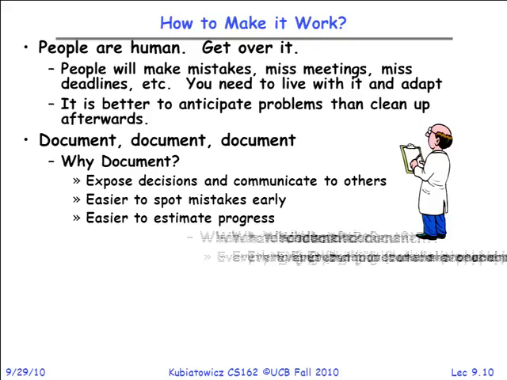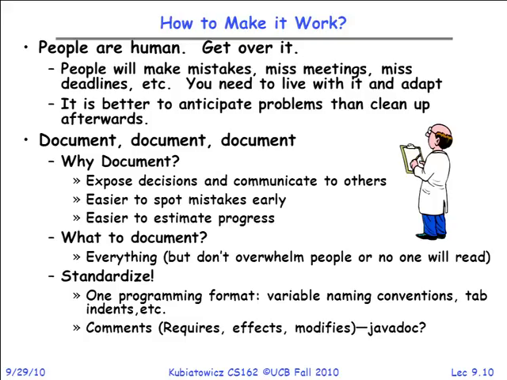Silly enough, come up with one programming format. What are your variable naming conventions, tab indents, all that sort of stuff. I've already related to you my office mate when I was in grad school, who used to at 4 in the morning go through and rename all the variables in the code and reindent everything. And unfortunately, he'd never get it completely right, so he'd come in the morning and things wouldn't work. All right? That's just a bad idea.